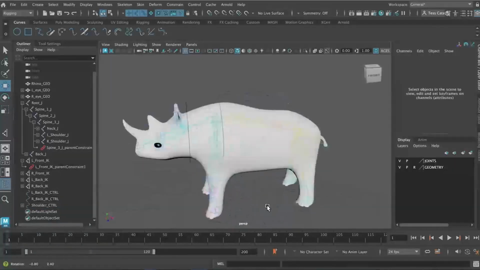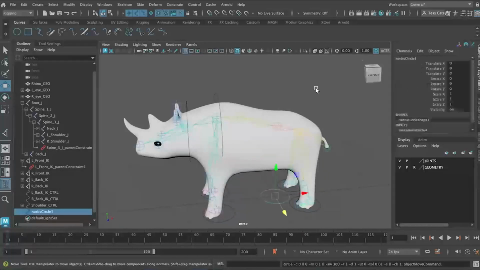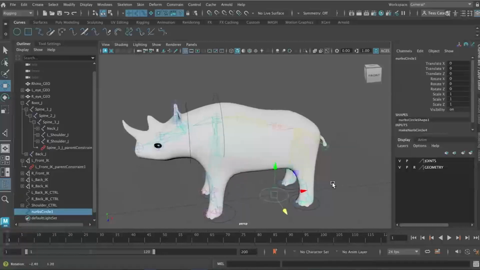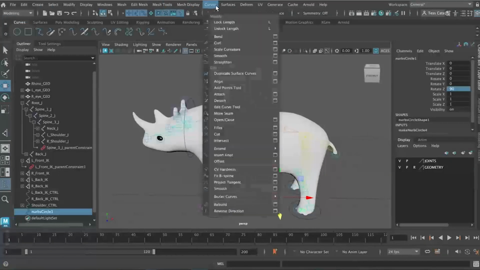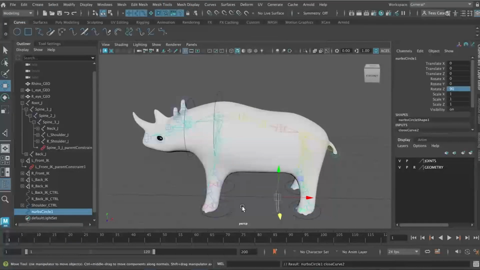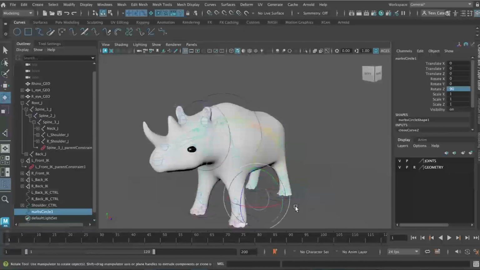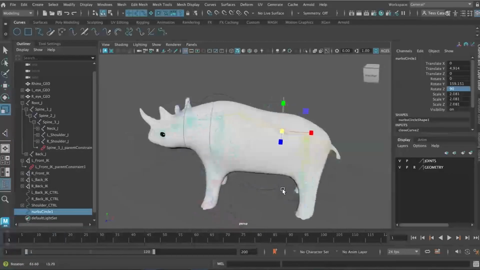So let's create one more control, and that's going to be maybe the back in order to control the back leg. So again, I'm going to do that same little trick. Go to my modeling toolkit, open and close this curve. I'm going to then rotate this around so it's just outlining where that back is. Doesn't have to be perfect. And now I'm going to move this up. I'm going to scale it as well. And I'm going to position it in the back here.